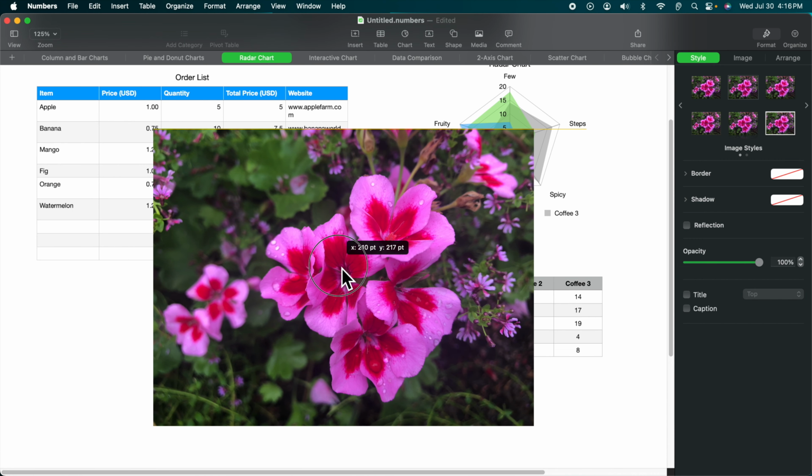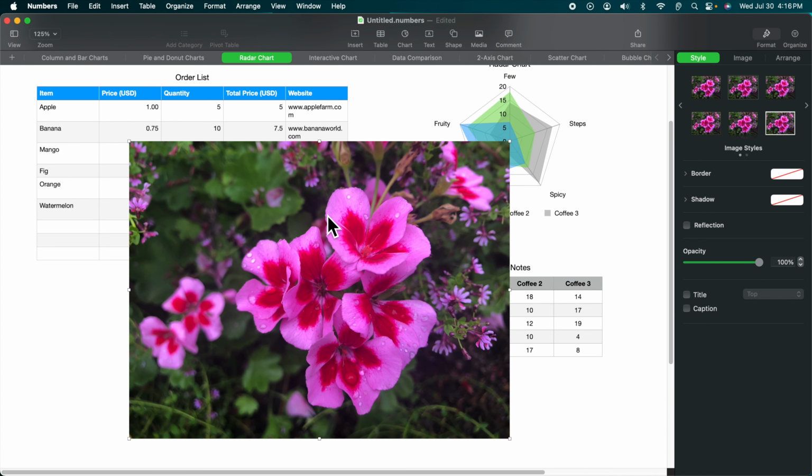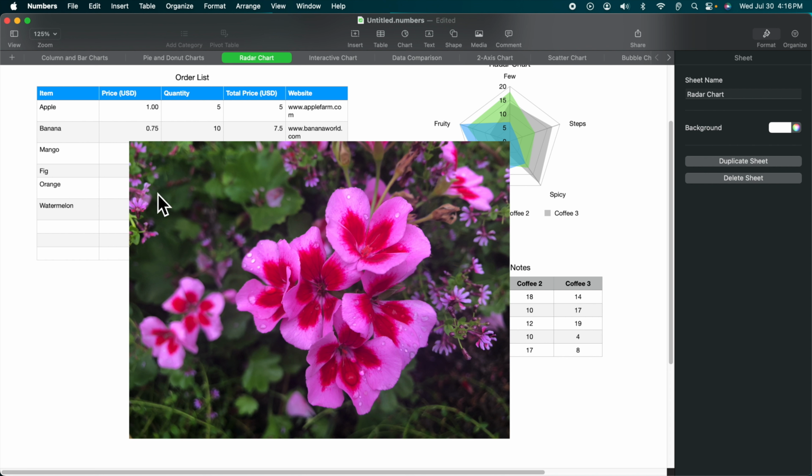Now I need to resize this. To resize it, at first we need to select the image. If we select our image, then we will find small white squares there. If we don't see them, that means our image is not selected. So see here, there is nothing. To resize this image, at first we need to select it.